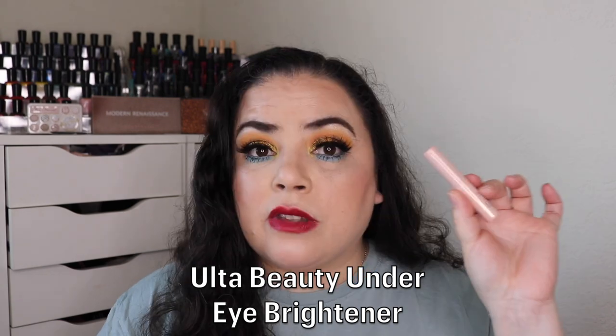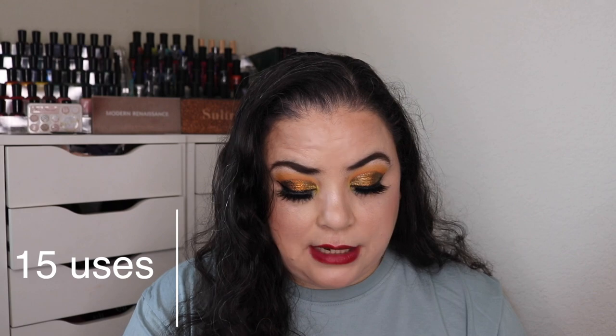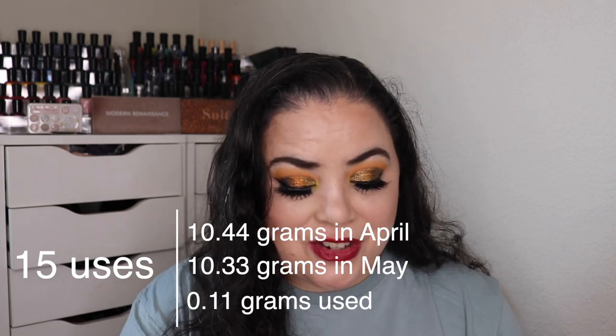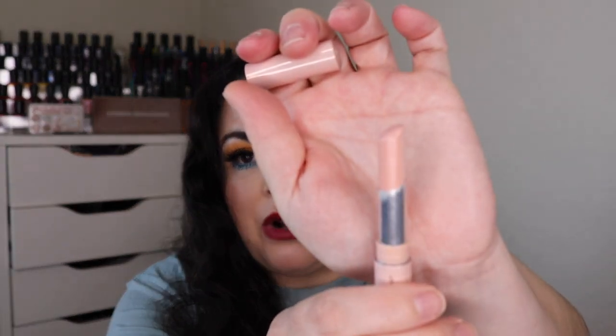Next is Orbs — a product that brings light to your face. For that I rolled in my Ulta Beauty Under Eye Brightener. I set a goal of 31 uses and over the past month I've used it 15 times. I didn't mark progress on the outside of the packaging, so I only have the weights to go by — I apologize for that. I'll try to remember to mark it after filming. I have 16 uses to go before I can roll it out of the project. I chose 31 uses because that's how many prompts are in this project.